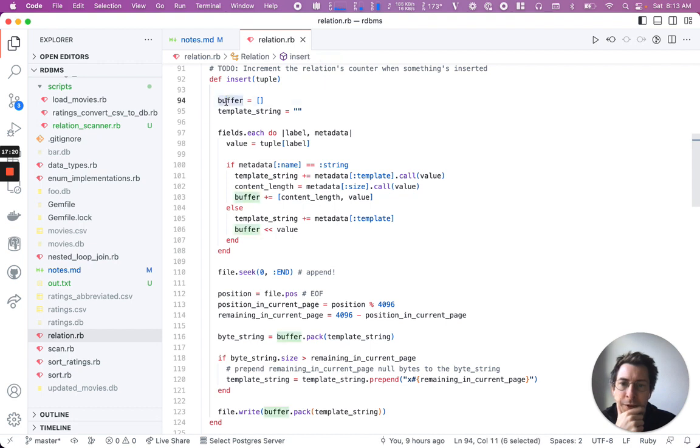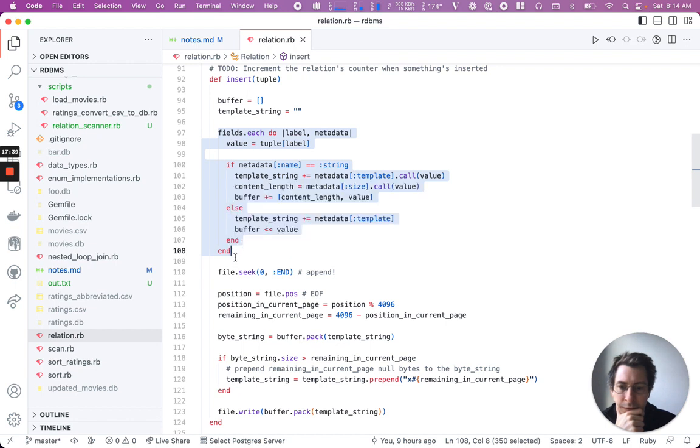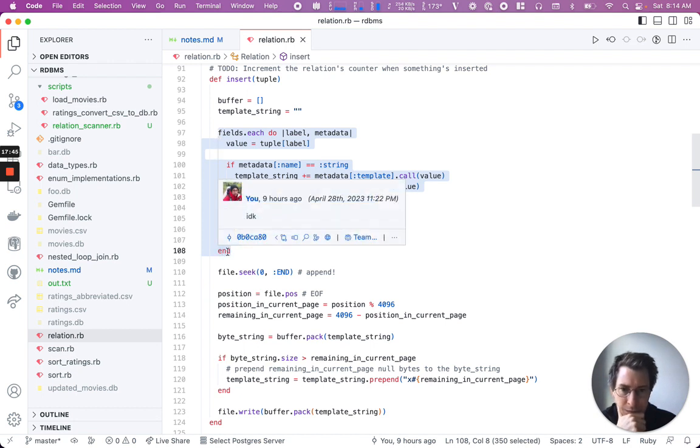So in our buffer, what do we do here? We pack the fields into the buffer. And then what we want to do is get, so at this point we have all of the information that we're going to need.